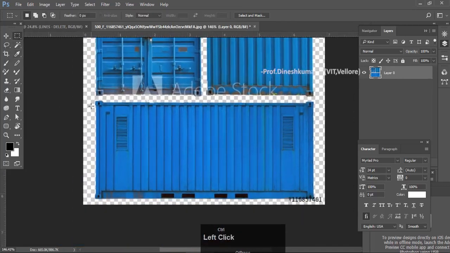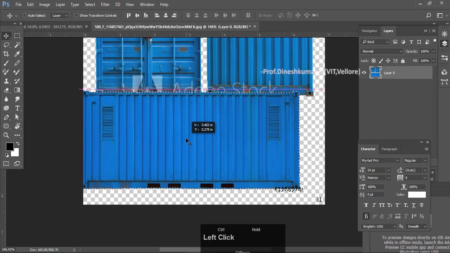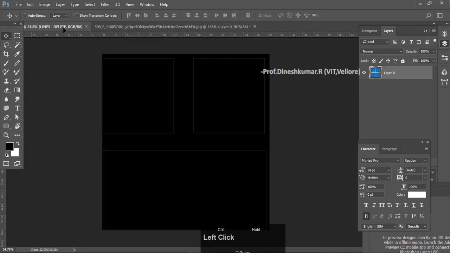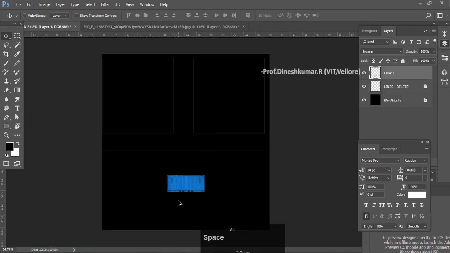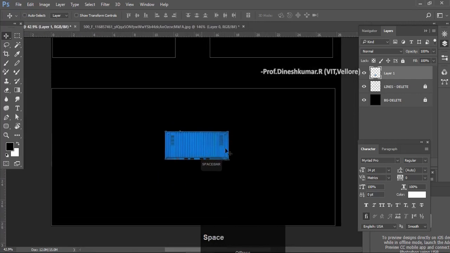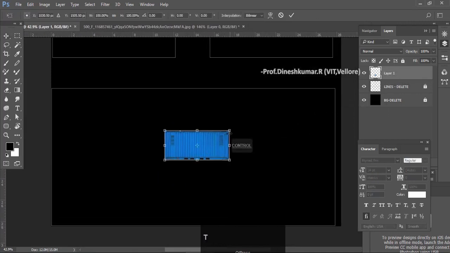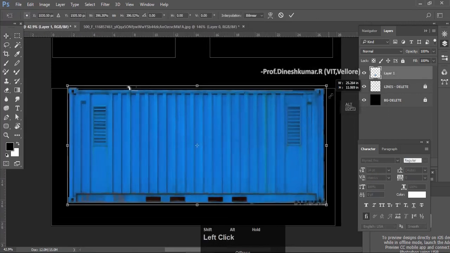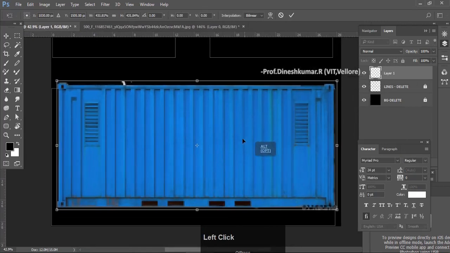Now I can use my move tool. I press V. I just select, drag, and drop it here. You guys could notice that the background image is much bigger, so we have to scale it up to fit.